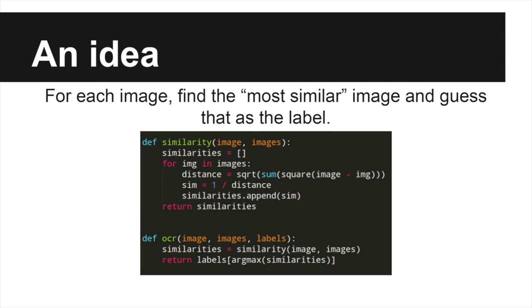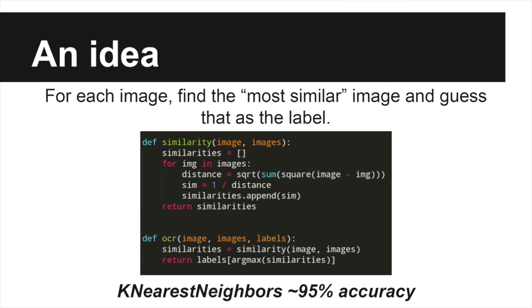And literally, this would be just going through every single image in that matrix of 60,000 examples and predicting for any given new example the label of the one that has the smallest inverse distance, which is similarity. So similarity is a very vague concept. And the easiest way we can think of an idea like how similar two things are is just literally how similar the pixel values are, which would be corresponding to the inverse of the distance. And this works actually pretty well. It's called K-Nearest Neighbors, and we're using a k value of 1, and this gets you about 95% accuracy.